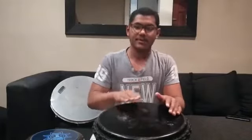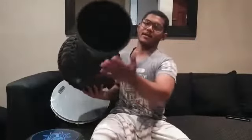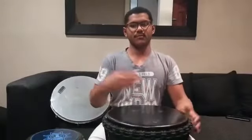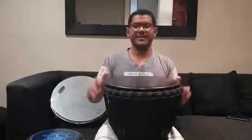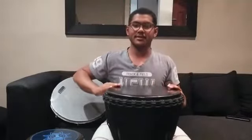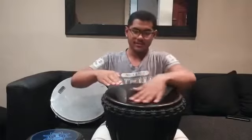The bass is the deeper sound found in the middle of the head of the drum. Important note: you always need to make sure the hole on your drum — whether it's a small or big drum — is always open, because this is where the air is pushed through to create that deep bass sound. If it's covered, it doesn't sound right. The way you keep your hand is slightly cupped. For the slap, use your fingers while your hand is cupped. For the bass, hit in the middle of the drum with your hand cupped to get that nice rich sound inshallah.